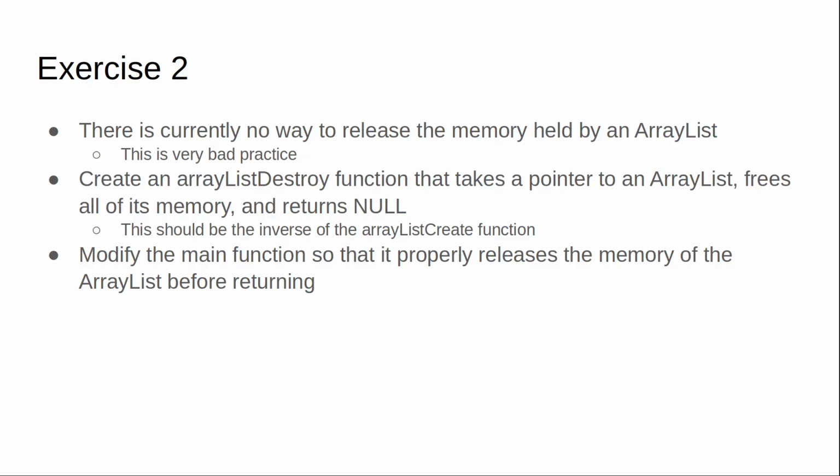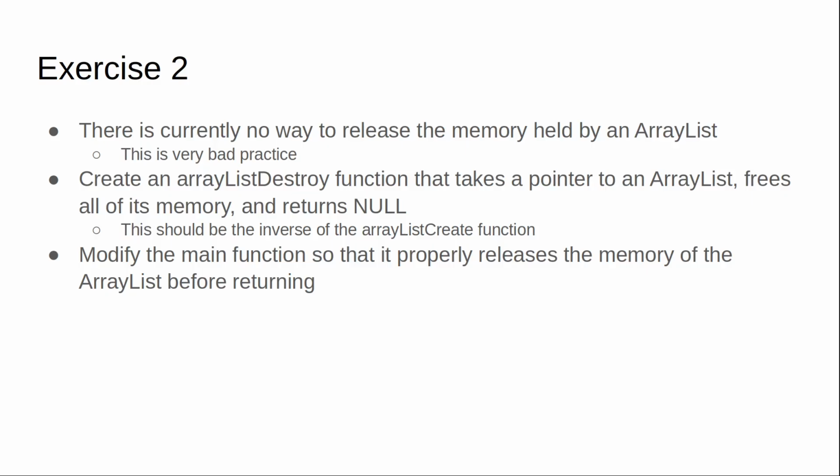Okay, exercise 2. We have another issue here: we never implemented a way to destroy an array list. There's no way to free the memory. If you go back and look at our main function, we don't do any cleanup. This is very, very bad practice. So make an array list destroy function that takes a pointer to an array list and frees all of the memory that it's using and returns null.